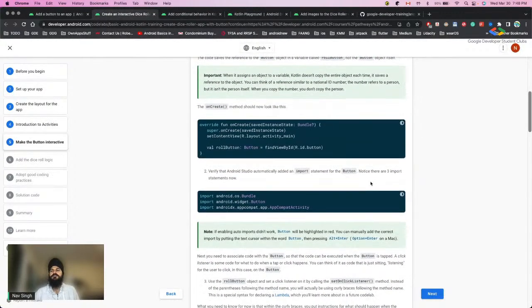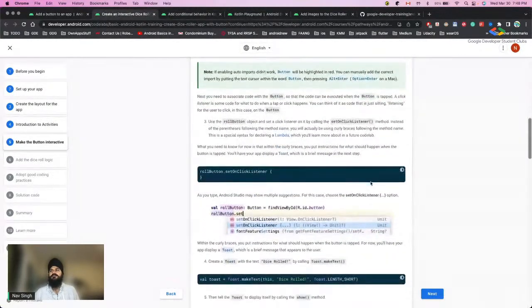And in this code lab, we will create an Android application, which is like having a button component, and then when you click on that, you do all the things that you have done in the previous code lab with the playground. You will have that logic in your application and use that with your Android application.